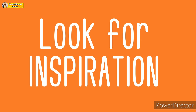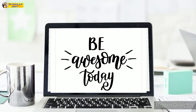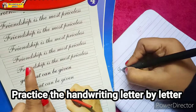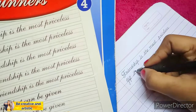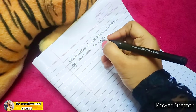Number ten: look for inspiration. In order to improve your handwriting, it can be helpful to see examples of handwriting that you like the most. Then try to copy the look of that handwriting letter by letter, paying attention to how they connect letters, the shapes, and the angles they create. This will help you create lots of ideas and inspiration to improve your handwriting.